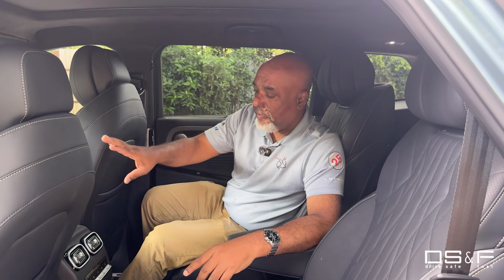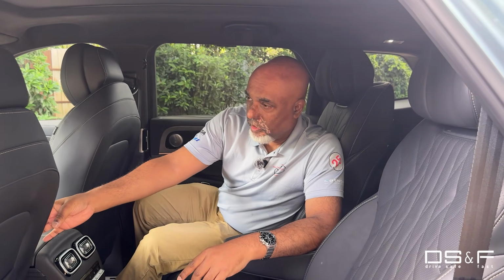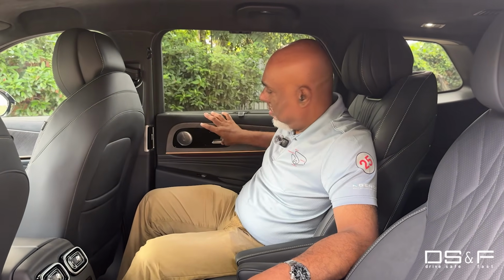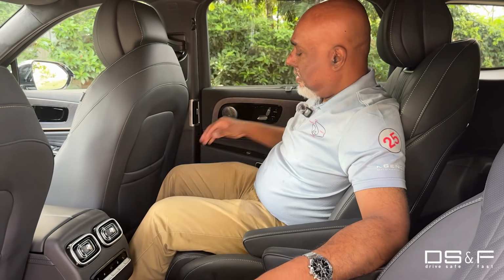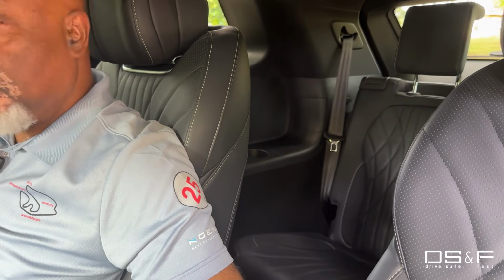Very comfortable front end. And remember, I've kept the seats pushed back to show the space. So if I push this forward, I still haven't hit the rear of the seat. Look at the space at the back. So the point we're trying to make is, this is a spacious vehicle, and for 198,000 ringgit. So let's take it for a drive and we'll share with you some of the figures that are important.